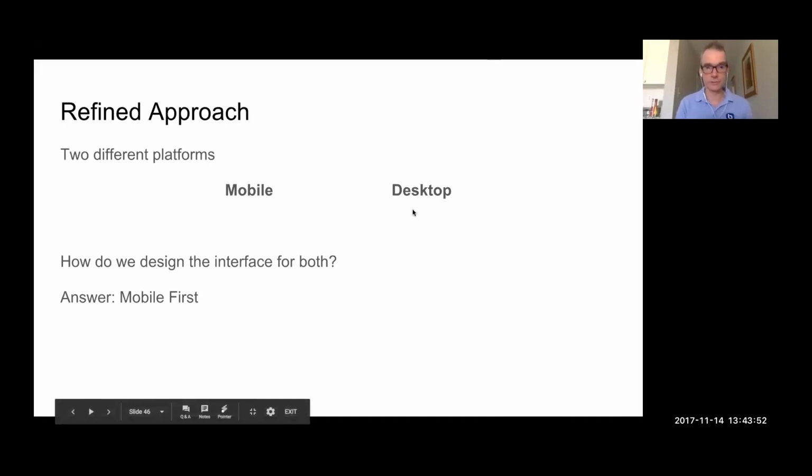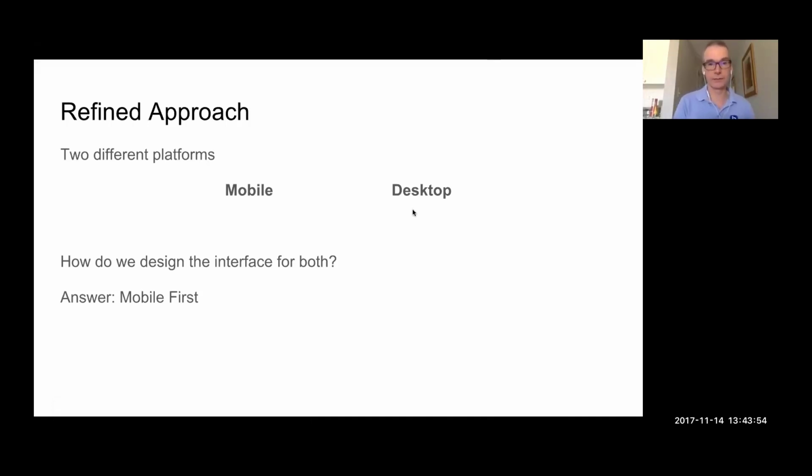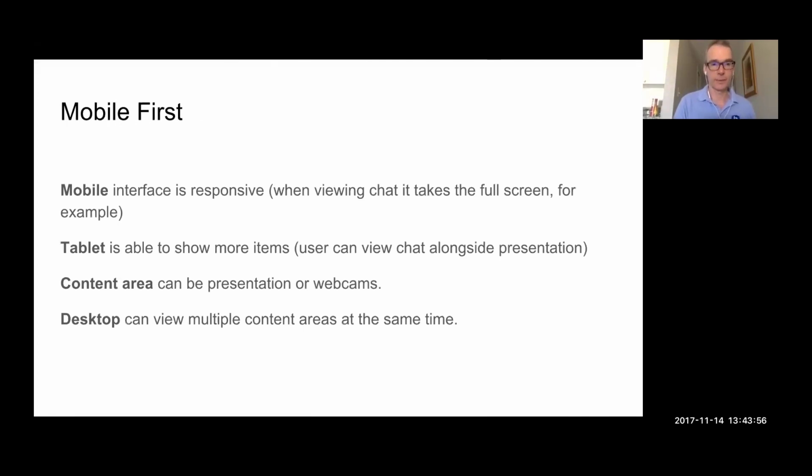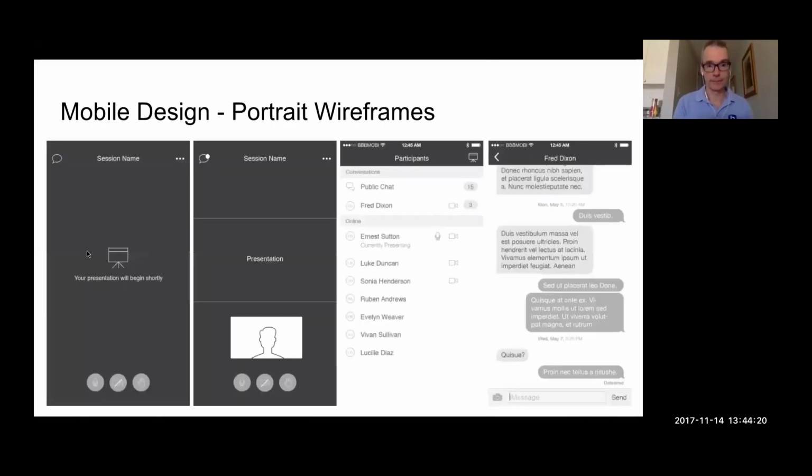Well, we decided let's do mobile first because that's the platform we're targeting. So we wanted to do it where the mobile was responsive. Obviously on a mobile client, you can only show so many things. The tablet, you got a bit more area to show. And then the content area, where it's maybe the presentation or the webcams, the desktop sharing, there's kind of this center part where people focus on. And obviously in the desktop, you have more space. But again, we're trying to do mobile and design our way to the desktop.